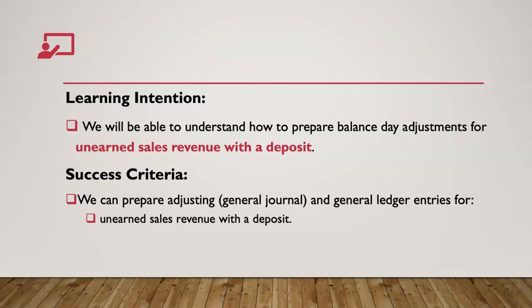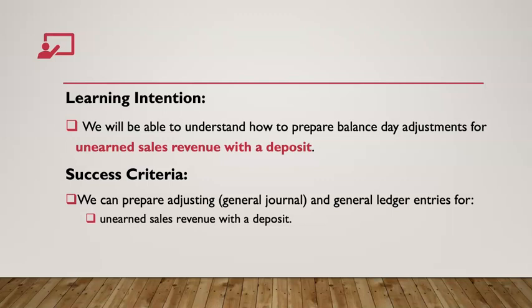So before we go through this, let's just make sure that we're really clear on what a balance day adjustment is. It's on the balance day, so the day we're going to make reports. We look at all our information that we know about our business and consider, do we need to adjust this information, these numbers, to accurately reflect what's happened in the business? So faithfully represent what happened in the business. And we need to follow the accrual basis assumption.